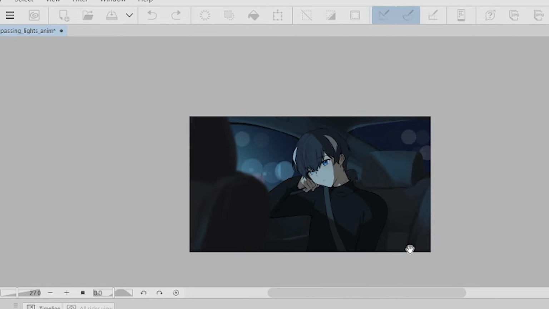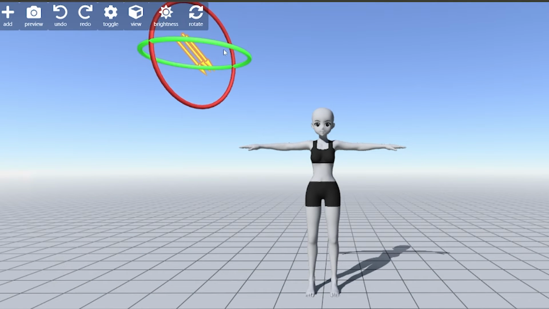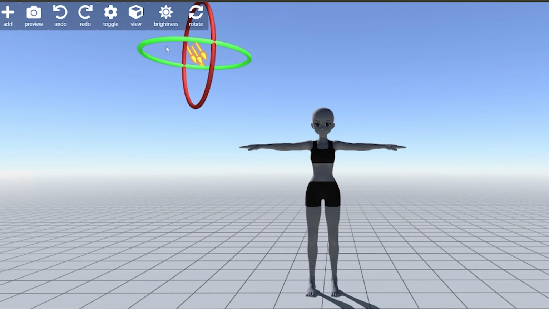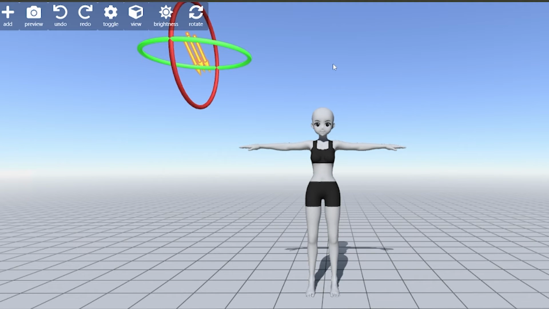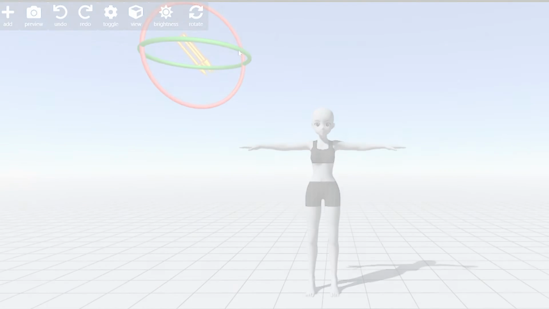we're done with the lighting animation. While I did this manually without reference, if you're struggling to figure out exactly how to block in the lighting, you can use an online resource such as Magic Poser in order to determine where the lighting should go on the character. For example, if you're using Magic Poser, you can adjust the rotation of where the light is coming from, and then draw according to that as you erase.